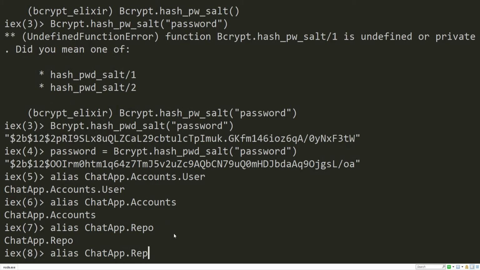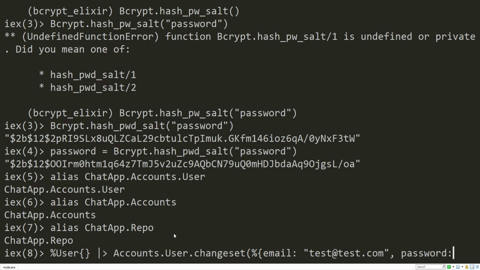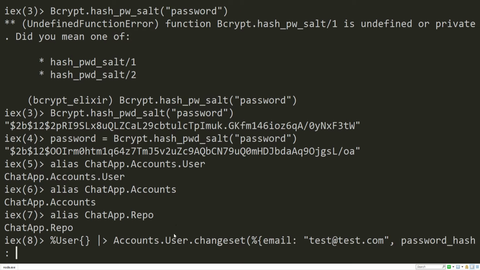All right, so now I can just say user, then we're going to call Accounts.User.changeset, put in our email and password and stuff. Password_hash is just going to be password, and then username, just Tensor, like this, and then we'll call Repo.insert.